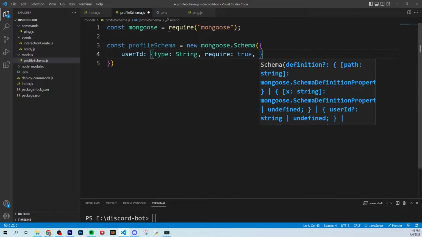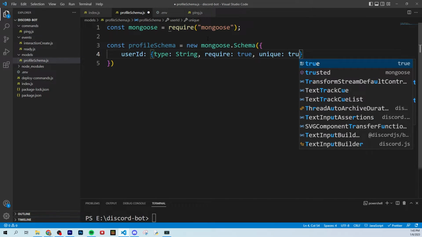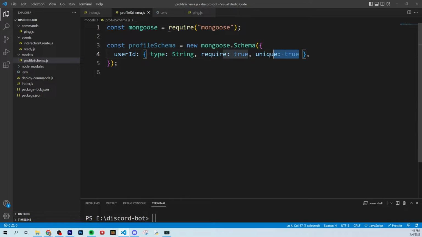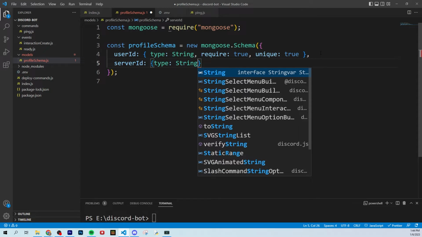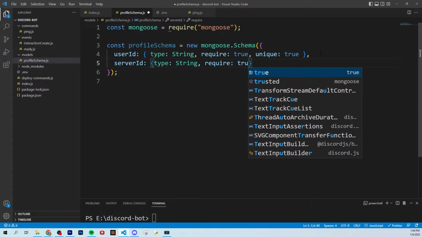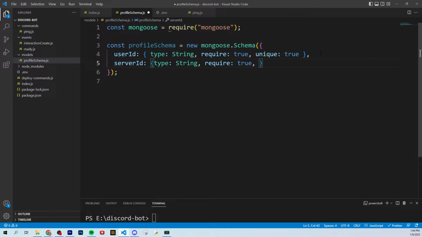So set required to true. And then we're going to add unique is true. And basically, guys, what this means is that we cannot add a duplicate into our database, because user ID definitely should be unique. There never should be two entries of the same user. And if there is, that means there must be an error. So that's our first entry. And then we can also add server ID just in case we ever want to reference the server ID for each user. This should be the same for each user, but again, if you're ever using a bot that's going to go in someone else's server, then obviously the server ID would be different.